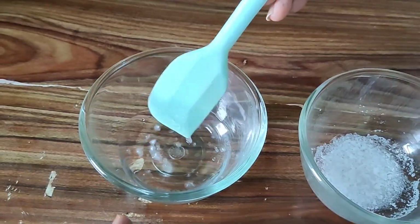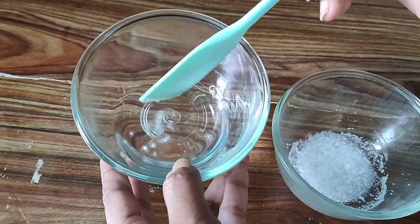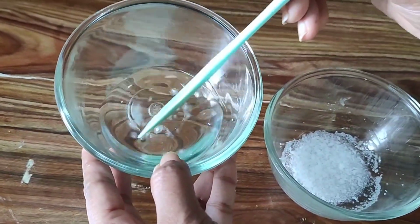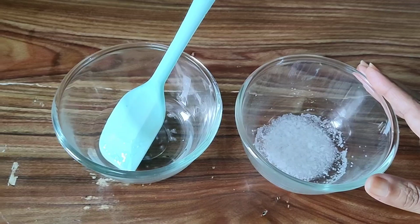And here I have my water phase ingredients. Now in my water phase I have my water, my glycerin, and I have taken a little bit of hyaluronic acid. If you all can see these pieces, these gel like pieces, these are all hyaluronic acid which is getting gelled. And as soon as this completely gels, we will heat both these phases and then we will make our cream.